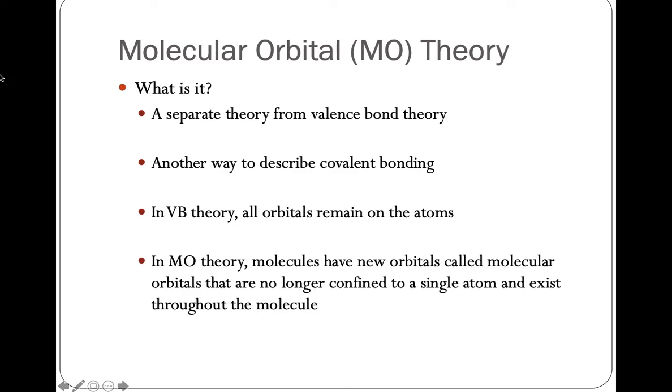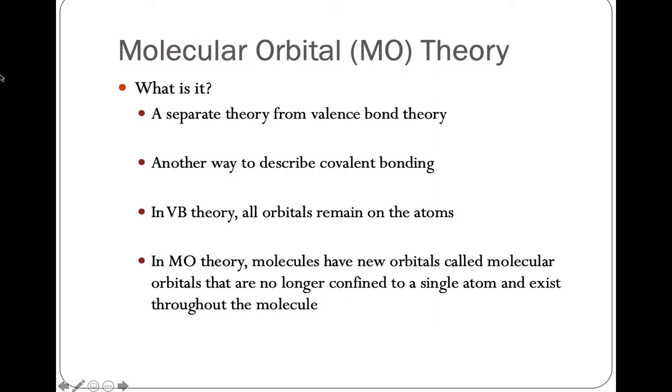Molecular orbital theory actually goes back to the start of what we talked about with quantum mechanics. And instead of talking about our electrons belonging to one atom and having orbitals on a single atom, molecular orbital theory takes a slightly different perspective and looks at the orbitals on the whole molecule. So if you imagine almost solving the Schrodinger equations for molecules instead of atoms, which can get much more complicated. And so actually getting the molecular orbital diagrams that we'll talk about later can be a pretty involved process for a lot of larger molecules.